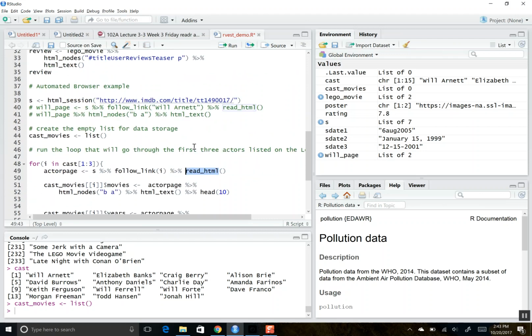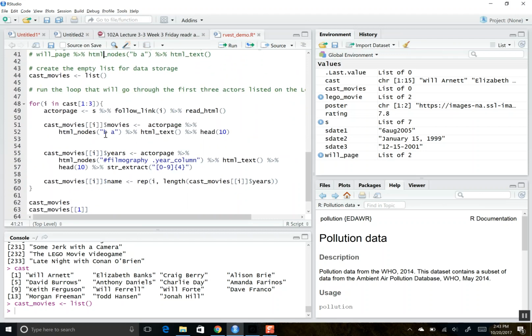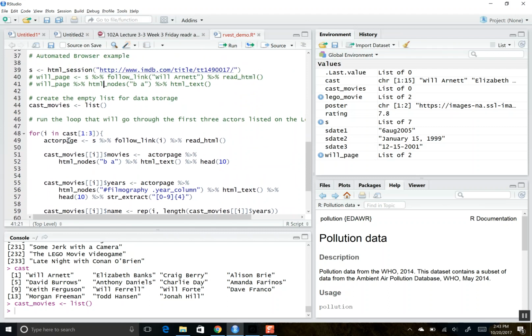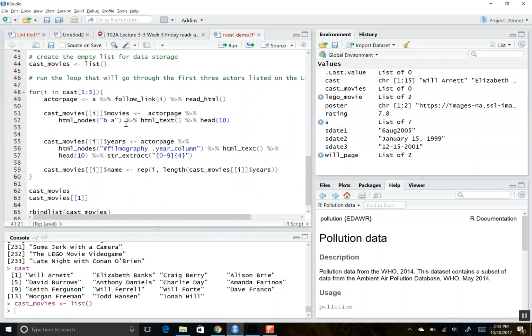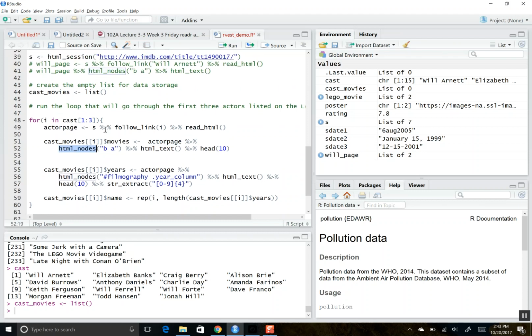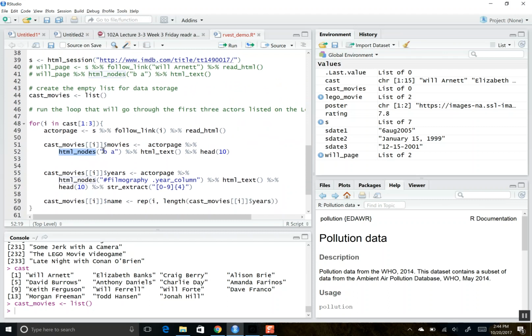We're going to follow that link and read in the HTML, okay? Much like I did for Will Arnett. And then we're going to pull out the movies or the titles that they've been in. And from the actor page, we said the titles that they were in use the node B and A. That's the tag to select that. We're going to extract the text, and because some of them have been in so many, we're going to pull just the top 10.